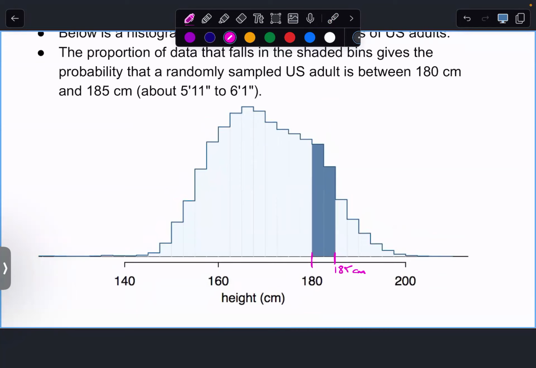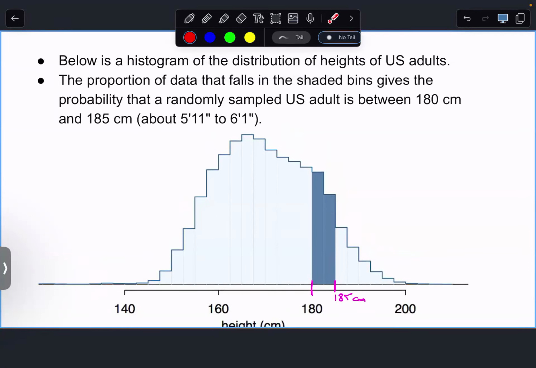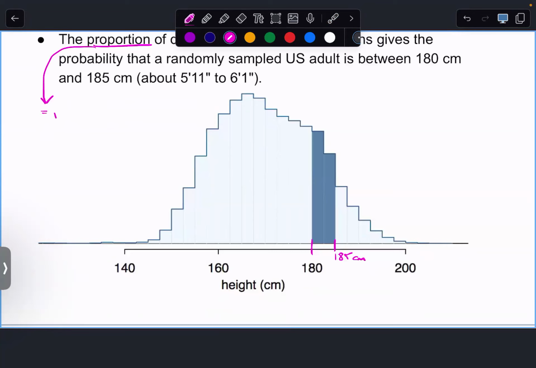All right. You think about how do you find the area of a rectangle? Width times the height, some combination of that. Right here, we've broken it up into 2 rectangles, but you can add those areas together and find the total probability. What we want to focus on, though, is that the proportion, I already called it a probability. Proportion is a probability. And the probability for next week, it's going to be really important, is the area under the curve.